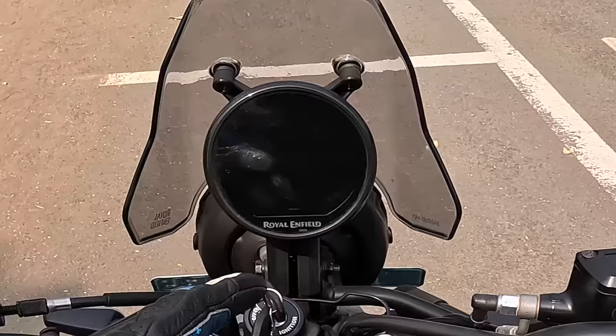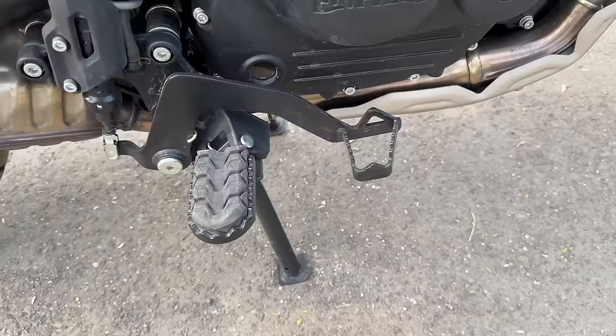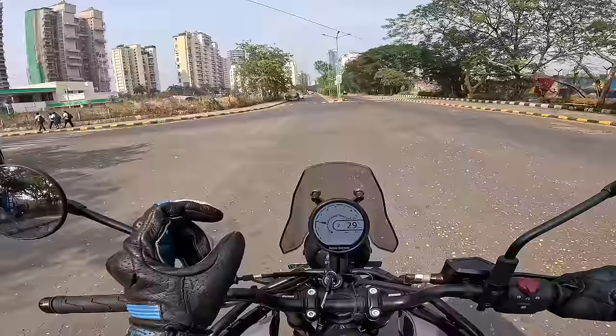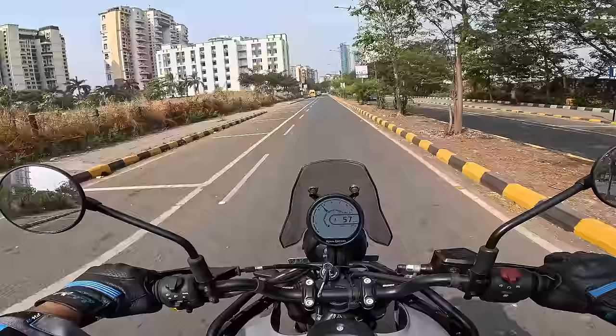Okay, pegs are center set. My goodness, this bike is quite comfortable. For someone as tall as me, definitely I feel super comfortable on this motorcycle. And I just noticed that the pegs have this claw. Even the brake pedal has this claw, because of which it holds onto your shoe very nicely. And the foot pegs actually have a claw, but over that there's a rubber, which can be removed with an Allen key if you want to go off-road. That also helps. Vibrations seem much lesser when compared to before.